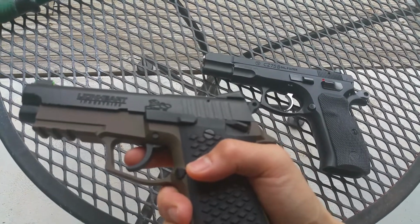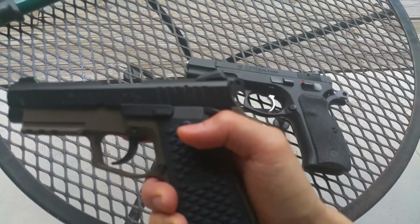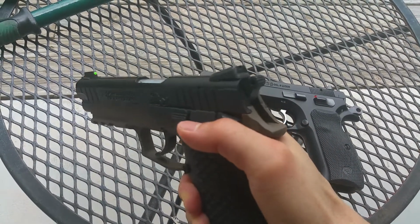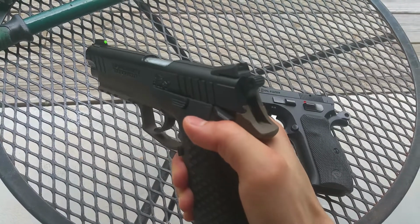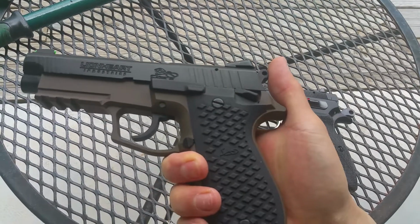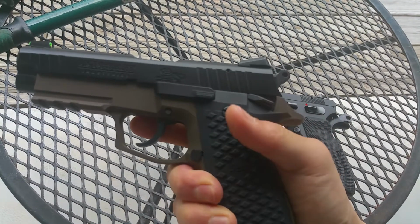Now, what I'm going to say about it is it's a little bit harder to get to, because I'm using the, let's get the focus back. I have to use the corner of my thumb for my particular hands, and it's not easy to flip up. Now, flipping down, not a problem. Flipping up, it's a little hard.